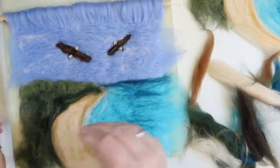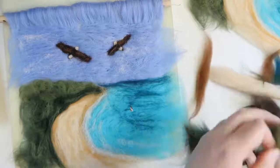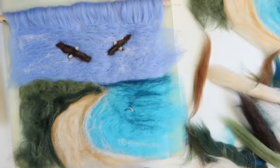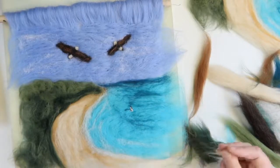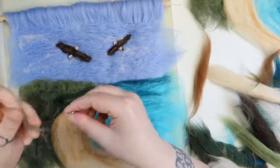In the dark. And when you scrumple them and pop them in like that, it just gives such a lovely texture. Have I mentioned that you can mute me? Feel free at any point. You can also rewind, slow me down, speed me up. I am not in the slightest bit offended.